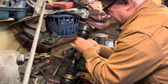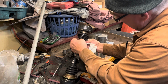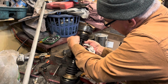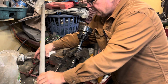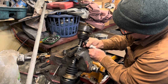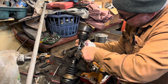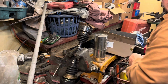Okay, now I'm going to push this boot up. And you can see where it was riding before. See where it was riding before? Okay, now we're going to pull it back down, as we're going to want it in the same place. Let's see if I can get it in the same place. Let's see here. Same place. Tearing it up. There it is. There we go. The same place.